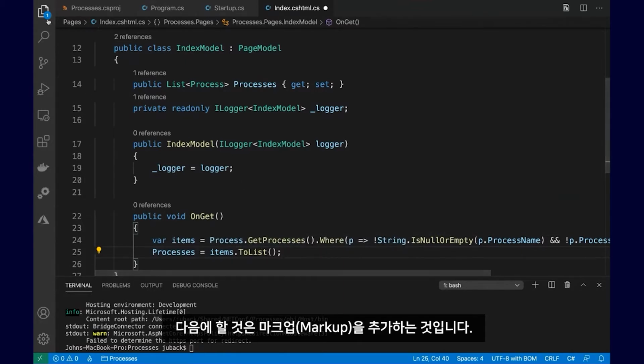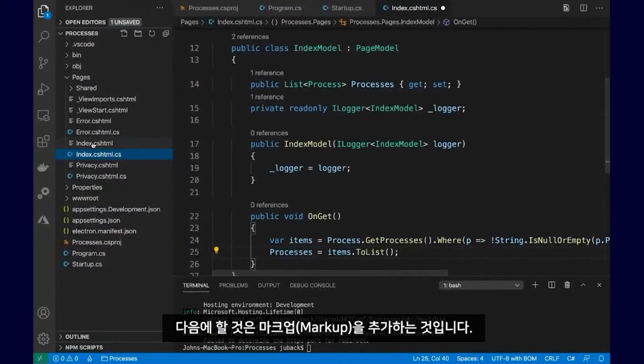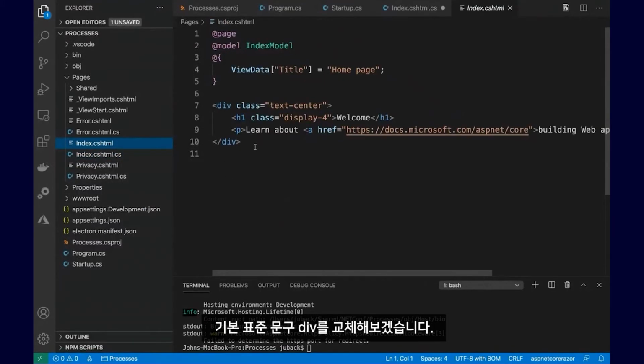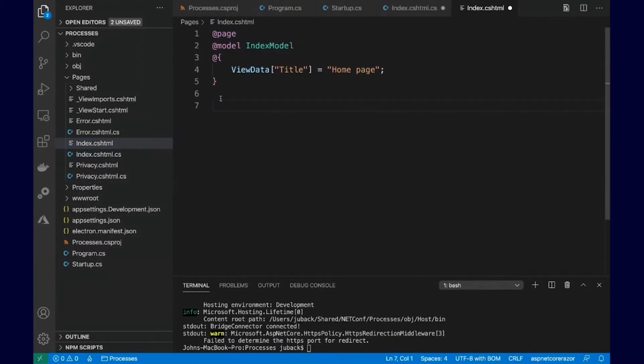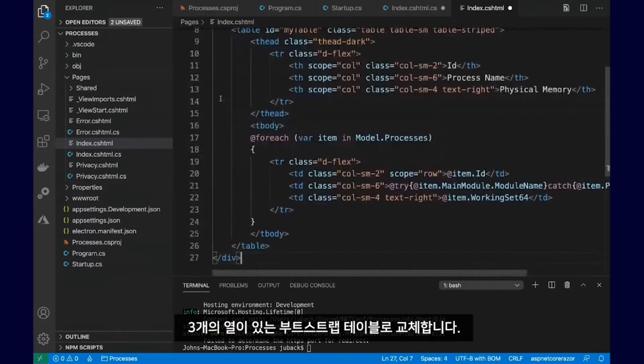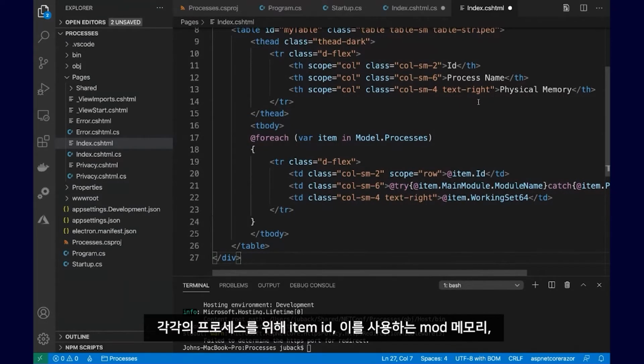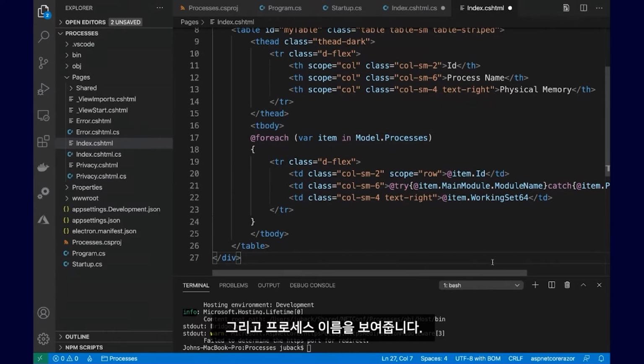The next thing I want to do is add some markup. I'll replace the standard boilerplate div with a Bootstrap table with three columns, and for each process I show the item ID, the amount of memory it uses, and also the process name.